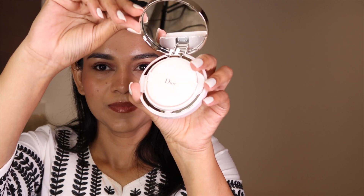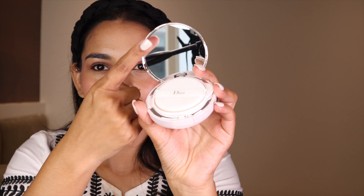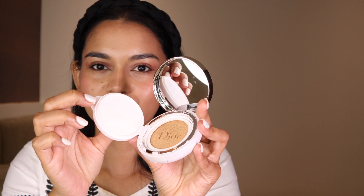I have two special products from Dior. This first one is a recent purchase — you may have seen it on my Instagram. It's a cushion foundation. I used to have the MAC one but it expired, so I went to Sephora and this was available in my shade. It has a huge mirror, comes with a puff, and the foundation turns matte — it doesn't give you that oily finish. It's very good for touch-ups as well.